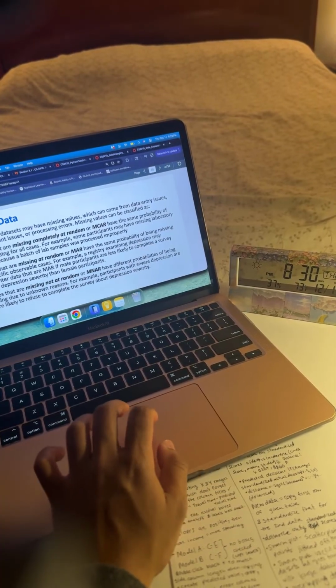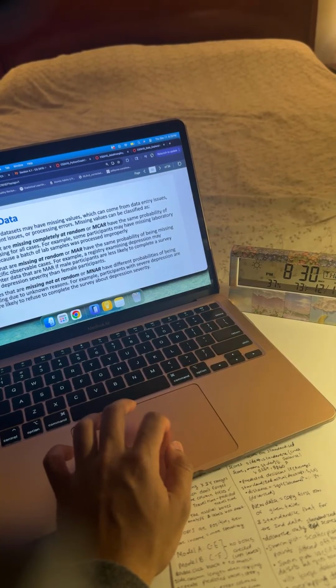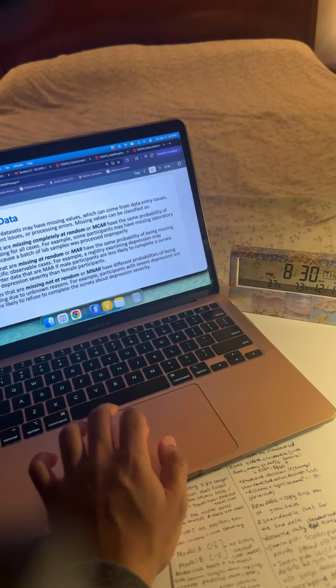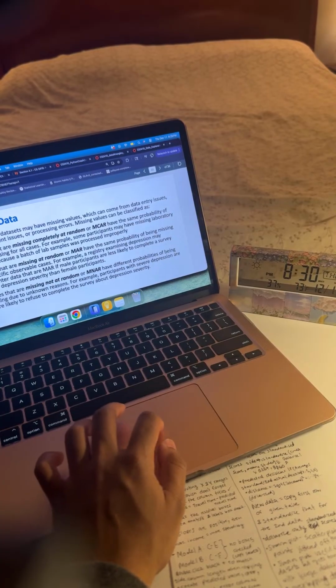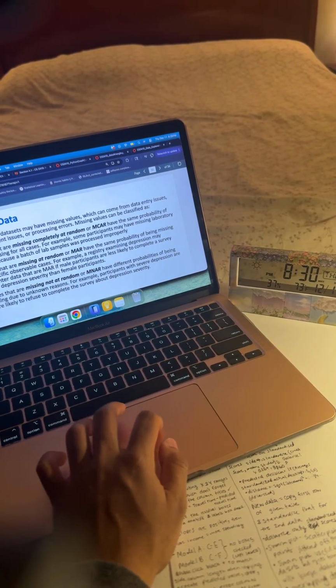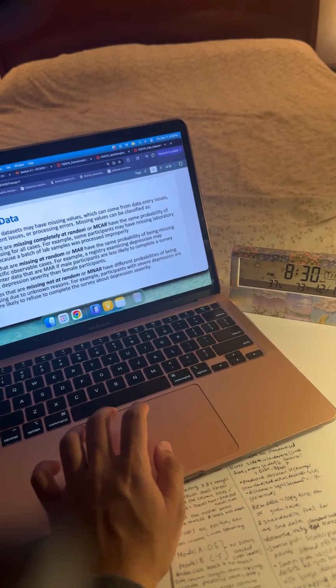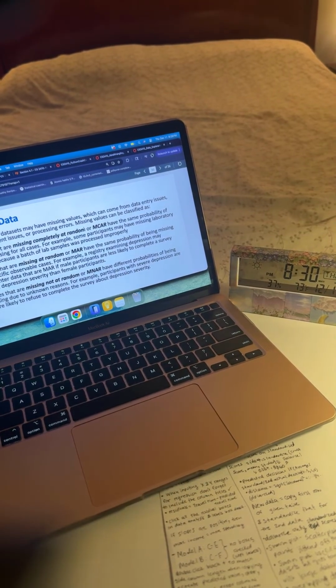Missing data. Sometimes datasets may have missing values, which can come from data entry issues, measurement issues, processing errors, which could be classified as missing completely at random. So they have the same probability of being missing for all cases.